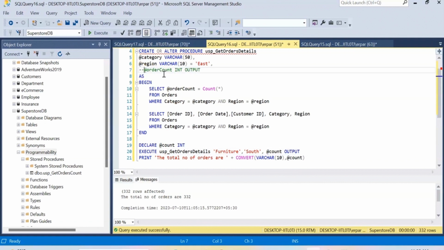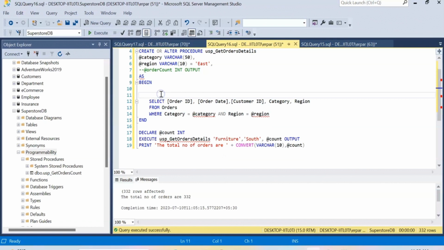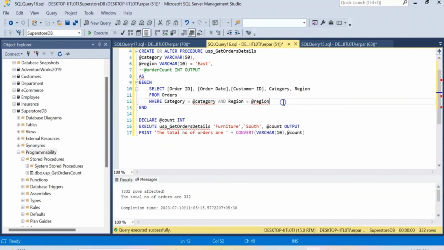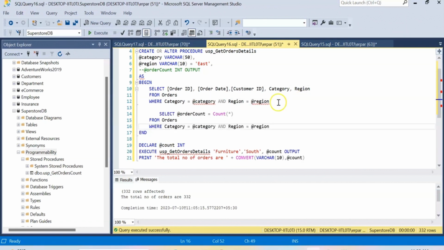So first thing, I will just comment out this line. Okay, and let's move this one below it because I'm going to return something. So as soon as SQL sees the return keyword, it will return from that statement itself. So this will not be executed. So this one I need to first declare, because now I'm not passing it from the invoker.